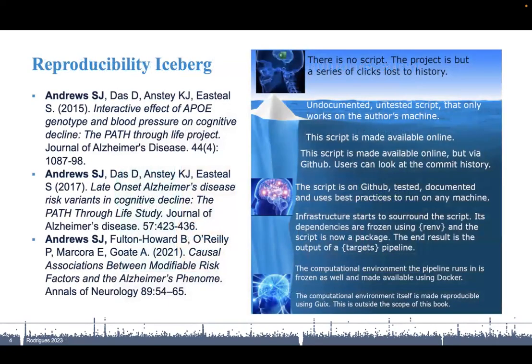So you can think about this as an iceberg, and my own research has taken this trajectory. My very first paper is basically not reproducible at all. I was using SPSS, it was all point and click, but there is no record of what I did to get those analyses. So no one here would be able to reproduce what I did based on the methods. And God forbid people who are using Excel to do analysis and generate figures. But then we can go down this iceberg, where we start actually using R to write scripts. But maybe these are only stored on your machine.